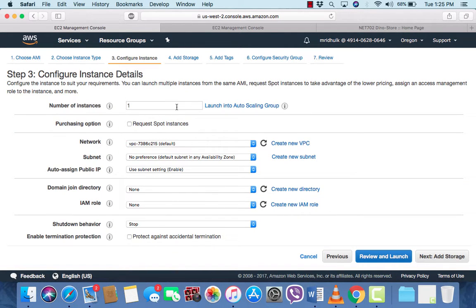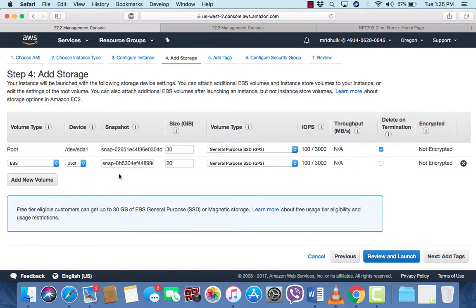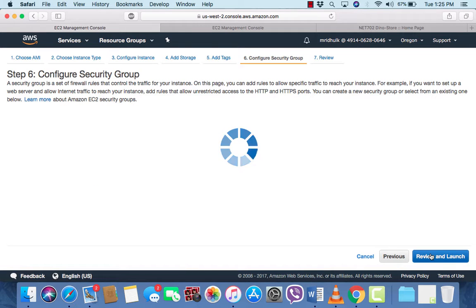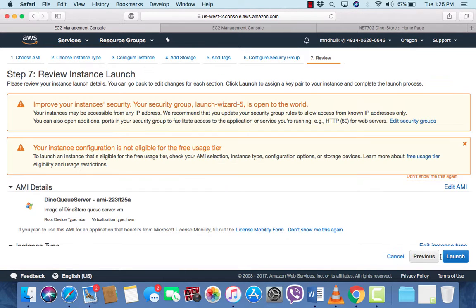You configure the instance details. We only need one instance right now. If you need more, you can type in the number of instances that you need. We're going to leave our network and subnet as default, but we have to replace our IAM role with the web server role because that's what we use. Now click on next, add storage. We're going to leave the storage as default because that's what we need. Tags, if you want you can add tags so that you can access it easily by searching for it. Now the configure security group, we're going to leave it as default and review and launch.